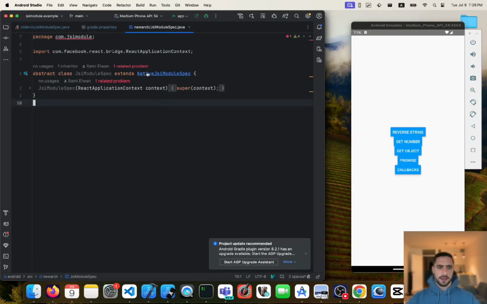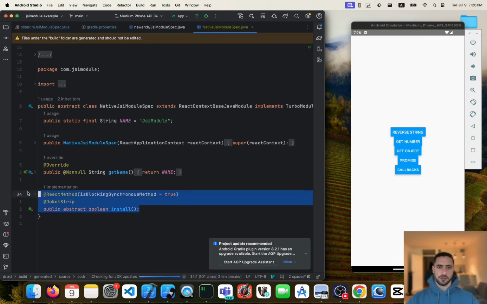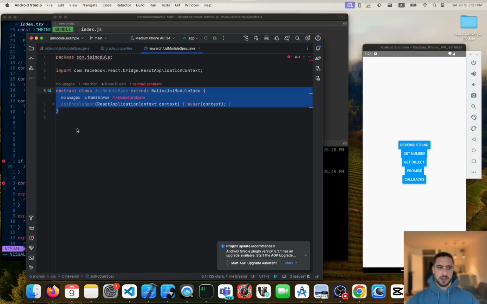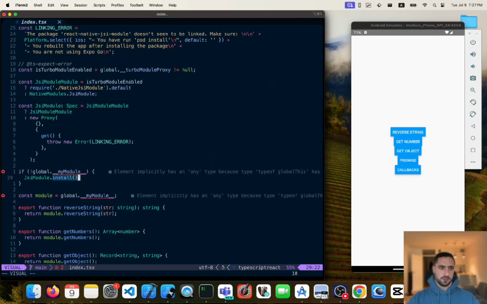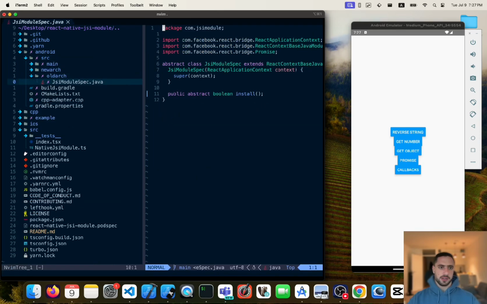Now, if you check the spec, you will see that it has this install function. So we don't really have to add anything in the new architecture. It's only in the old architecture, if we check here in Android, source, old arch, JSI module spec, that we had to specify the install function.